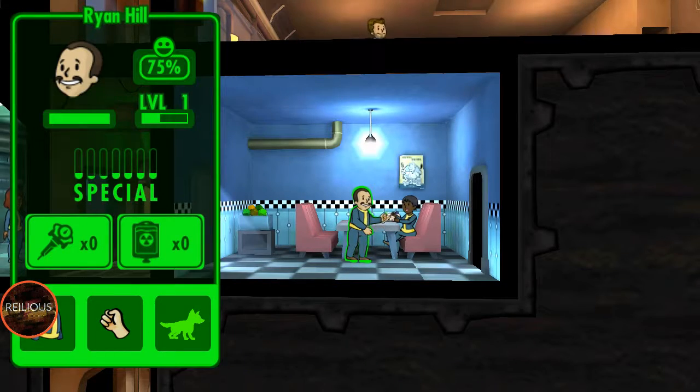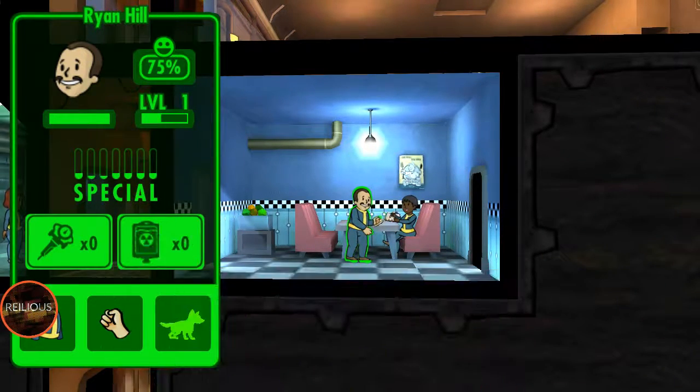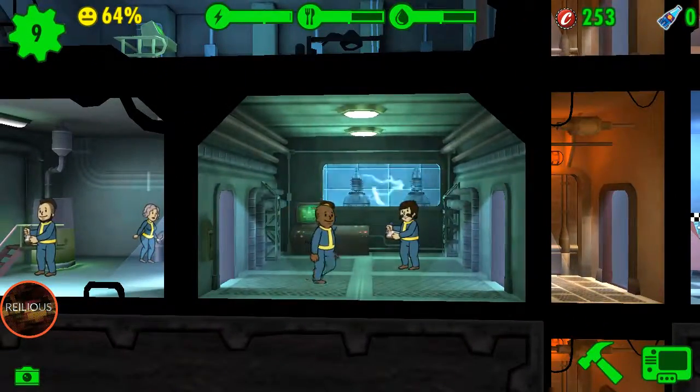How do I do that? You can equip items and weapons and use rat away and stim packs from the Dweller Information Panel by tapping on Dweller. You. Oh, you got a weapon and a fist. That's it. Wait, you can have pets in this? Cool.